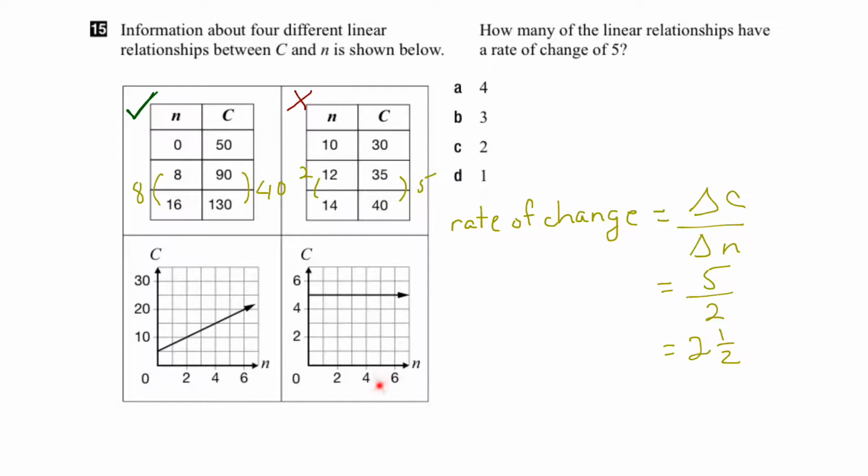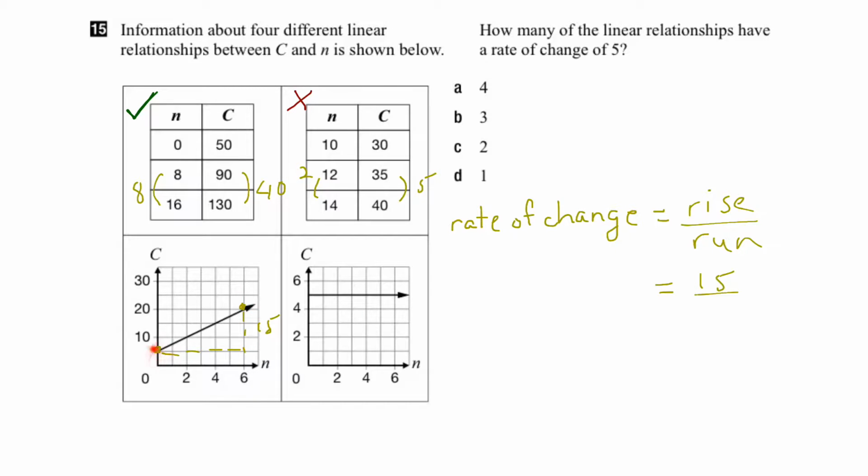Now let's look at our graphs. And for graphs, we can represent the rate of change as the rise over the run. So we can remove this here and say that our rate of change is rise over run. So our first graph here, let's just draw in a run here and a rise. So we're going between this point here and this point here. It doesn't matter which points you pick. And we can see that each one of the points on the vertical or C axis is 5 units. So 5, 10, 15, 20. So our rise here is from here, which is 5, 10, 15 units.